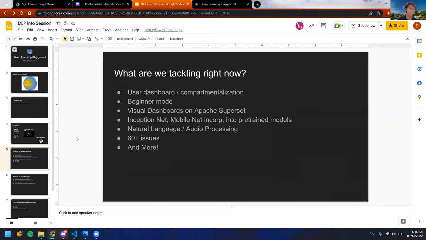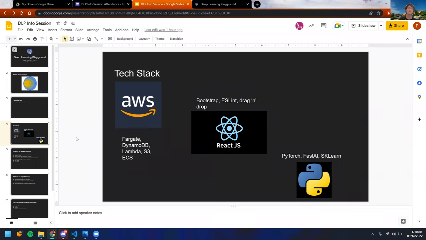So what is our tech stack? At the very top, we have where we are currently deploying our project, and that's on AWS. We chose AWS as our cloud provider simply because it provides some level of credit for us to start with, which can be helpful because we are running into a lot of costs of running this program. This is a very resource intensive program, and as developers, we really had to think our best on how we can reduce the amount of resources that the program uses.